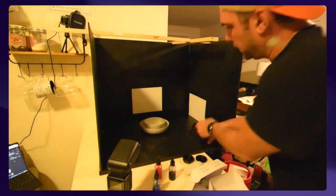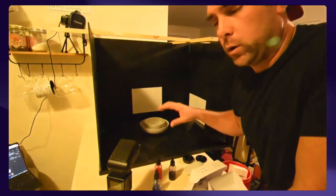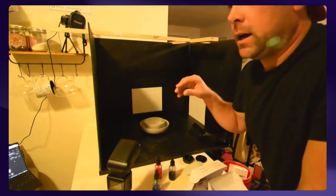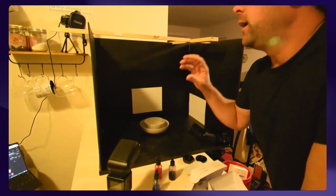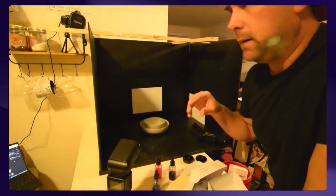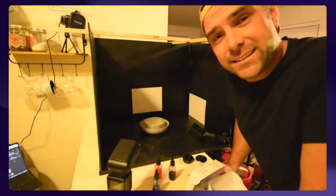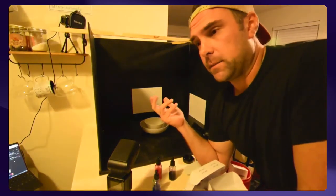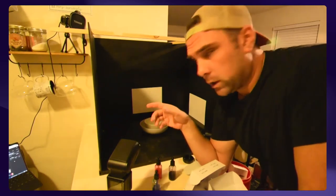I'm going to adjust it a little bit, and what I want to make sure everybody knows here when we're doing water drop photography is there's going to be a lot of trial and error. In the beginning, when you're getting everything set up, when you're figuring out where everything goes, it takes a little bit of work. So don't get frustrated. It's going to take some time. It's annoying. I would like to say it's easier, but it's not. But that's also what makes it fun, is doing something a little different that you really have to set your mind to, you have to think about. And we're going to see what we can come up with here.